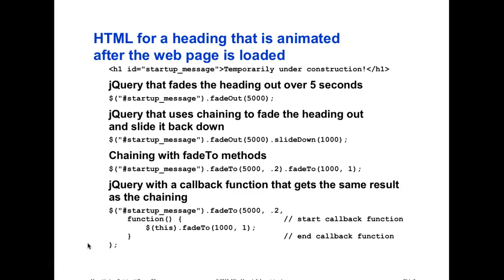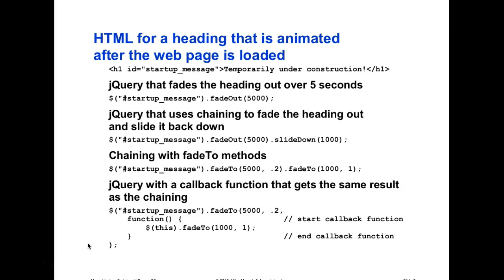This is an example of an HTML heading that's animated right after a web page is loaded. So let's say we have a construction page. Here you see an H1 tag with an ID startup message. Well, what we can do is just access that through our jQuery methods and then append the dot fadeout and then its duration of 5 seconds.